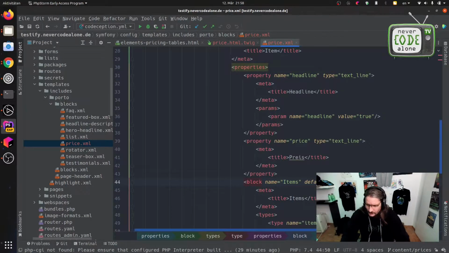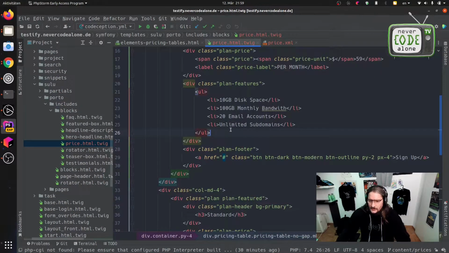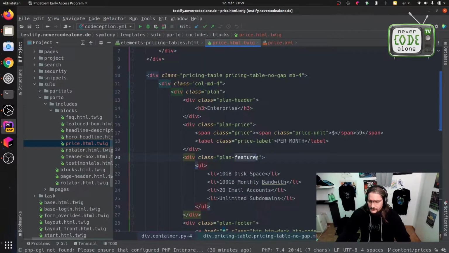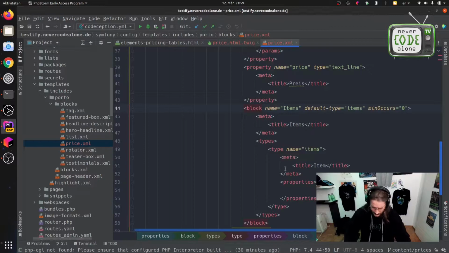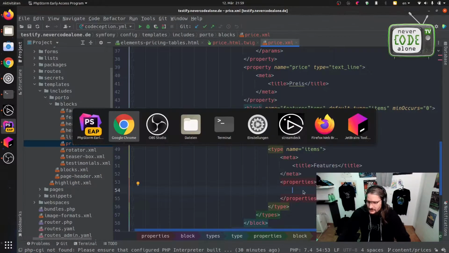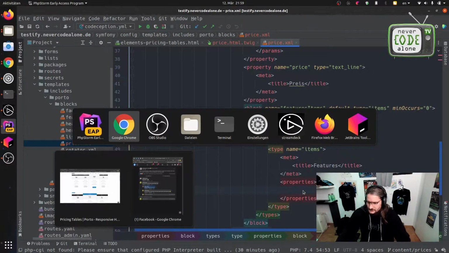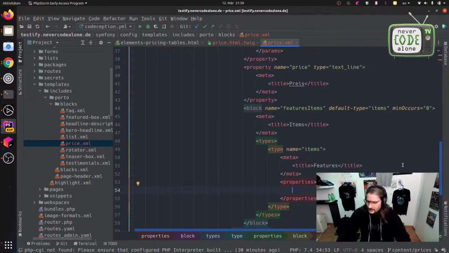And here we have some, how are they called, features. And these features are just text lines.